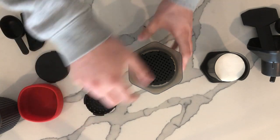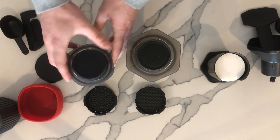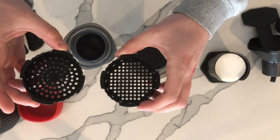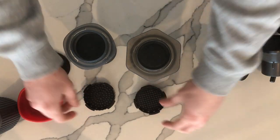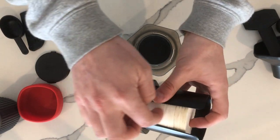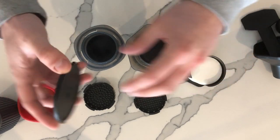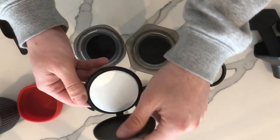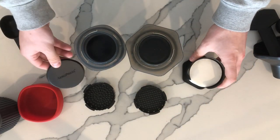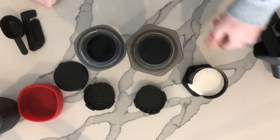They both work the same. They've got the air pressure pump which you push through, the tube compartment where you put the coffee in, and you put your paper filters within the plastic filter. One noticeable difference is the original AeroPress comes with a massive filter compartment where you can stack as many filters as you have, which is really cool for home use. The AeroPress Go however comes with just a little mini one — you can only store maybe five to ten paper filters before you have to refill it. But since it's designed for travel, if you've got a packet of AeroPress micro-filters you can keep them in your pantry, or if you've got the original AeroPress you can just stack up filters before you head off.